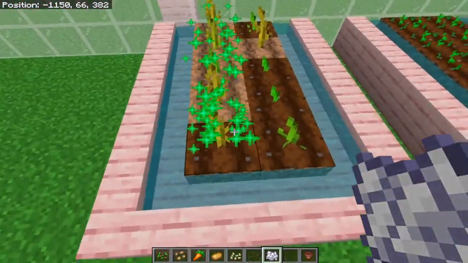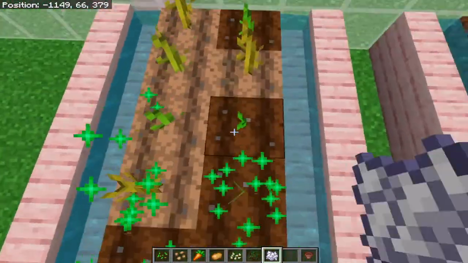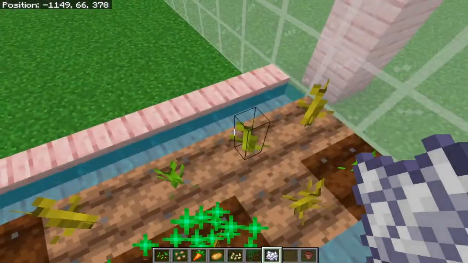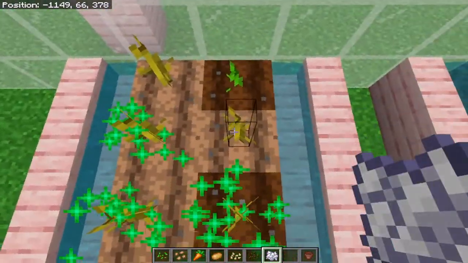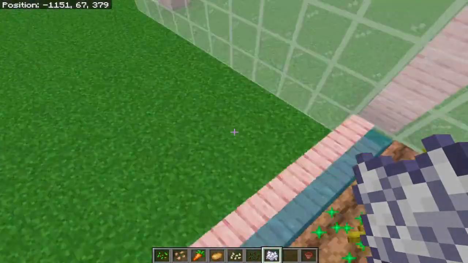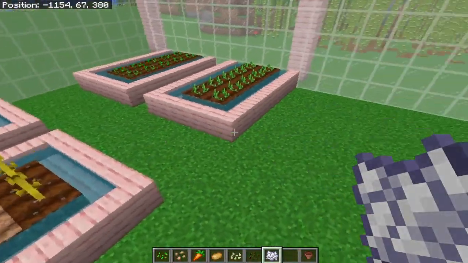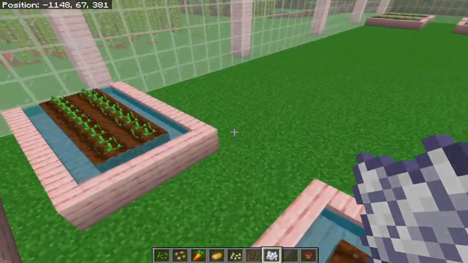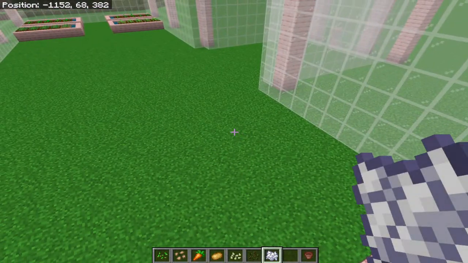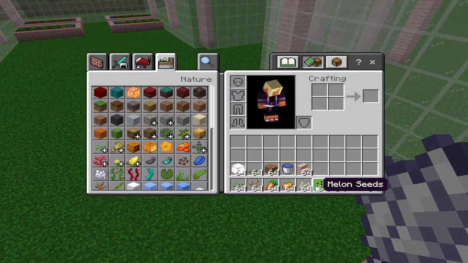Because in theory, the watermelon should just sit on this. Okay. Give that time to do its thing. Okay.